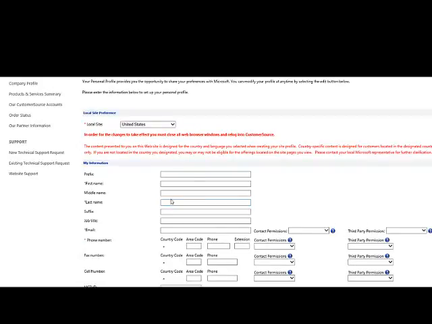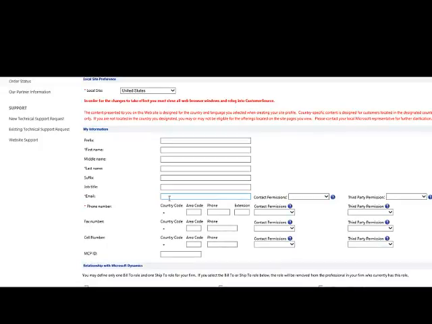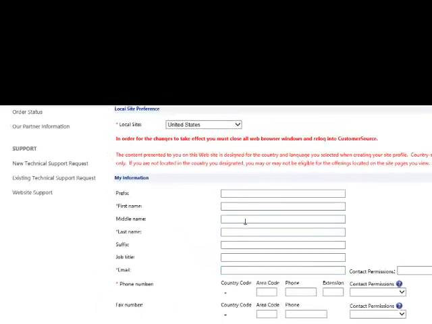But you can go through and add as much or as little information as you want. Any of the required fields are marked with an asterisk, so make sure you fill that out. And so I'll go ahead and just as we go down the screen, I'm just going to type in test for the person's name and user for their last name.